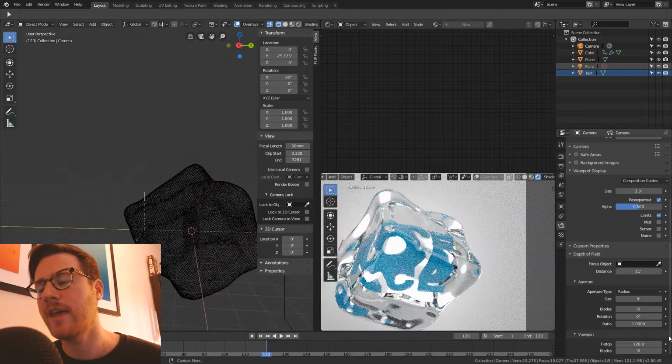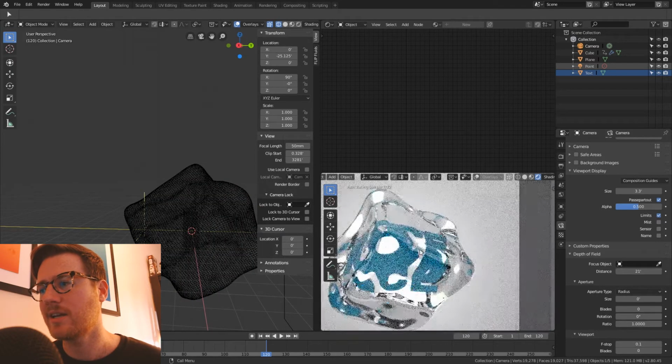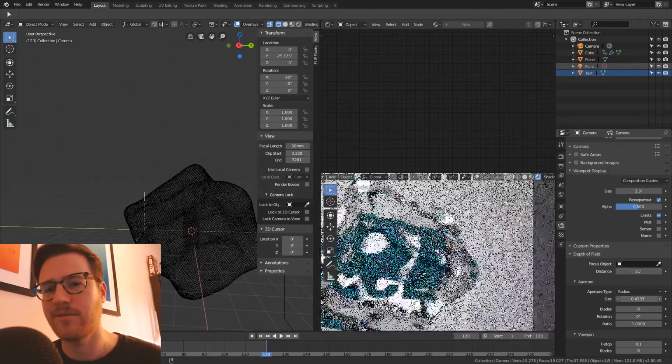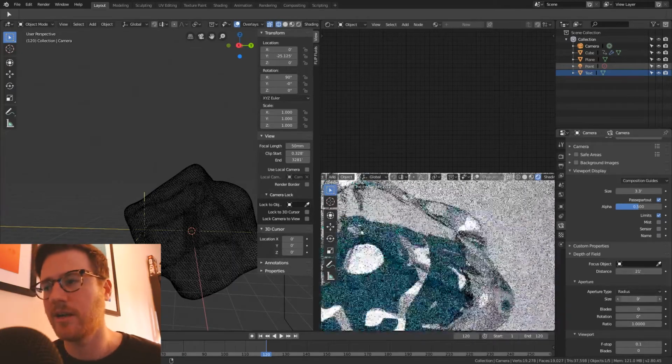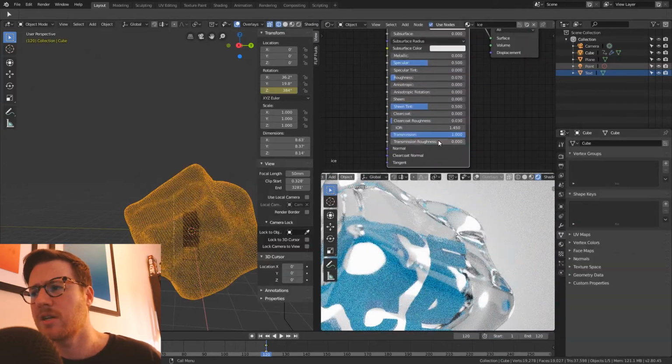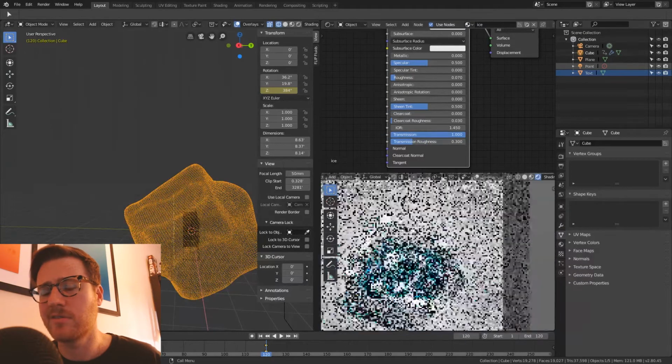So over there in the camera tab with that selected, just kind of turning down the aperture size or turning up the aperture size. I can never remember. I always have to just kind of slide the thing around. And yeah, getting some nice depth of field on there. Don't use too much. It can be a little overpowering. I think I might have even used a little too much here.